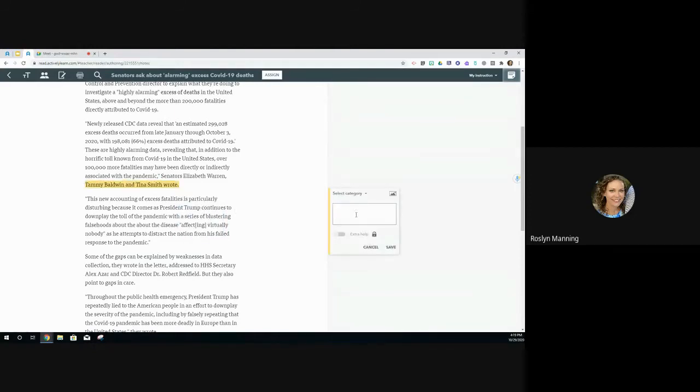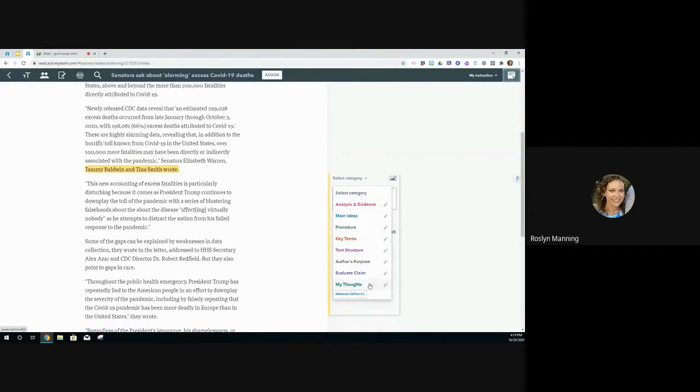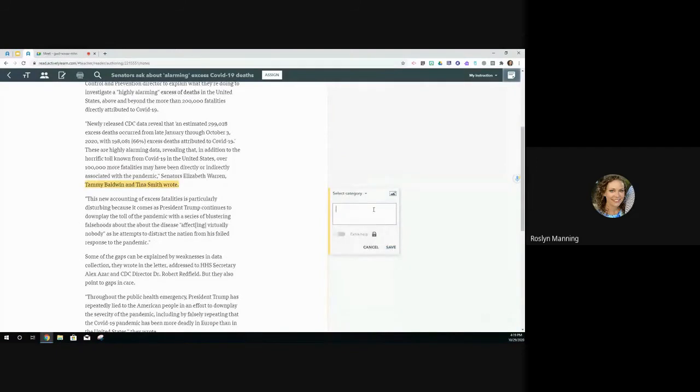And all this is going to do is just have a note in the margin for students. This could be a really great way to give them some context for vocabulary, some historical context for things that maybe it's not quite something you've studied, but it would be important to understand the meaning of the text. So really good place to clarify vocab and context as well. And then, of course, you can select categories here, and I'm just going to hit save.